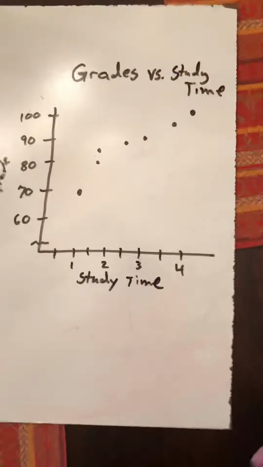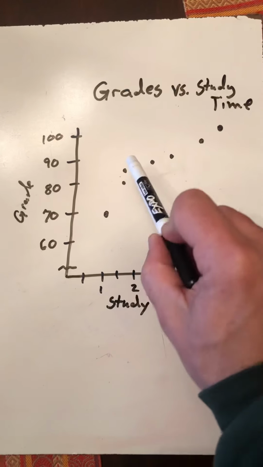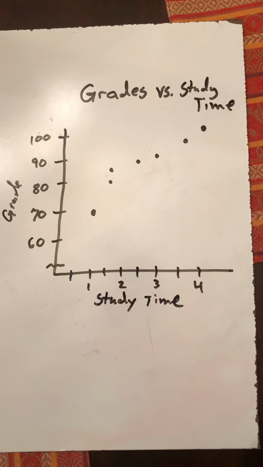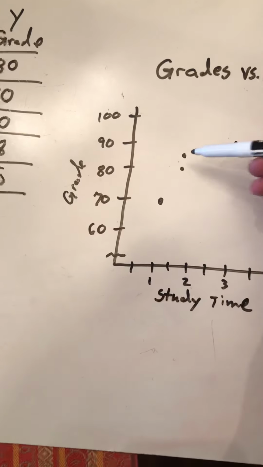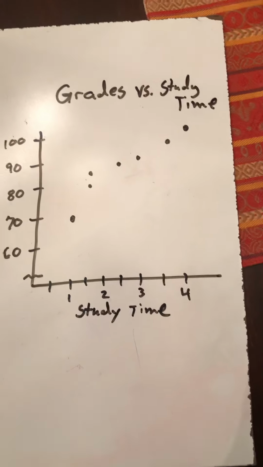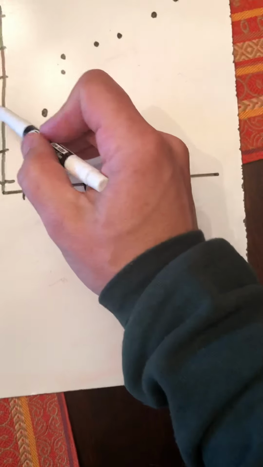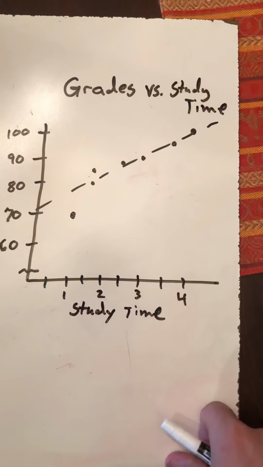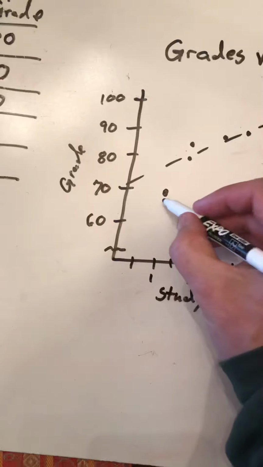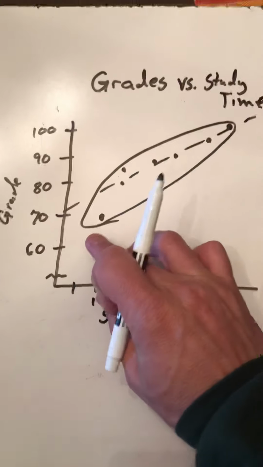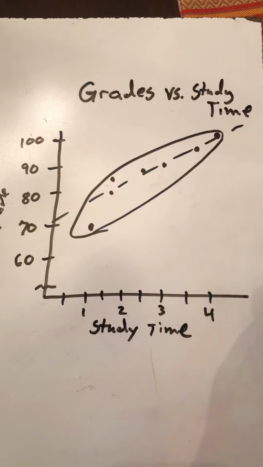That's how it goes. So when I make my scatter plot, you can see here I've got my points. Now, the reason this is not a linear function: one, it fails the vertical line test right here, and two, it's not linear. You can see that there's kind of a line going up through here, and we'll talk about lines of best fit next week. But if I group my data, I'm going to circle all of this data. You can see the trend is that it's going up.